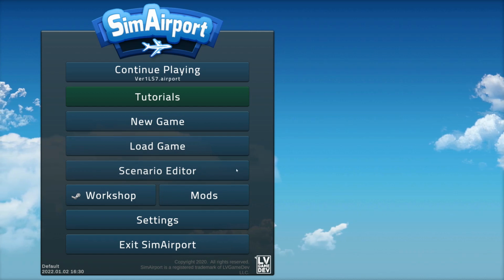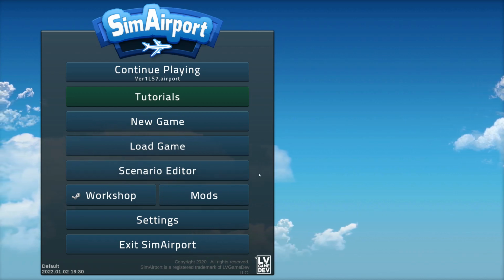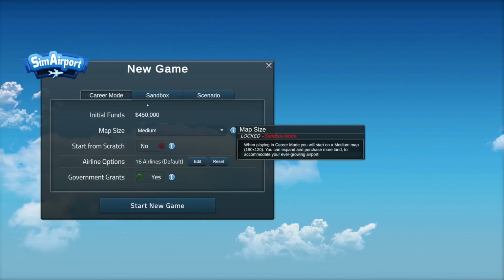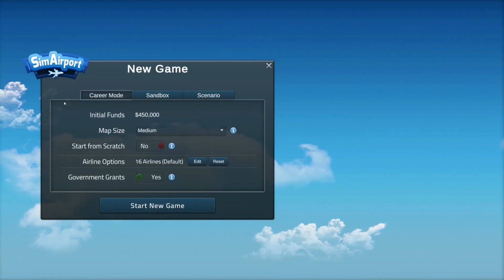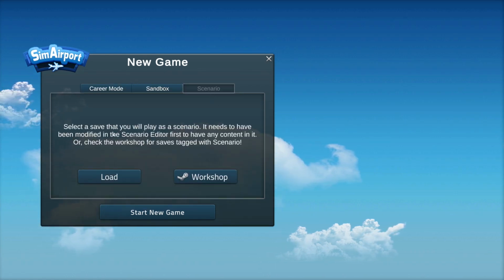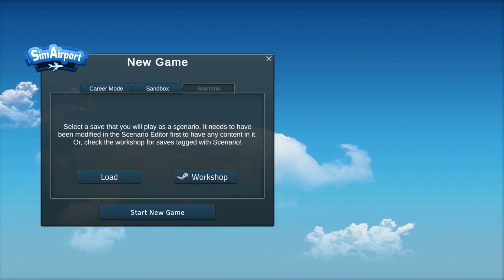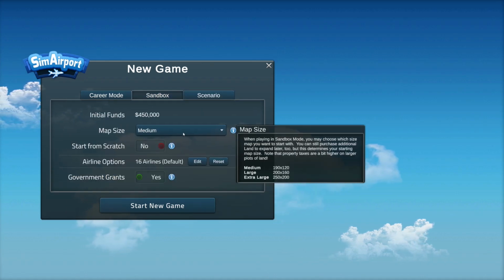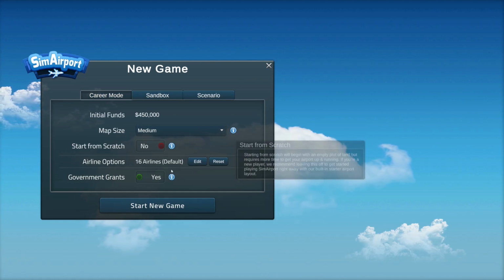I want to give it another go and see what's happening, how it's been updated. Now, new game. I'm going to do the career mode. It's something that we haven't really done. We've always played sandbox. And then I can see you can now do scenarios, which may be interesting. But for these kind of games, I've never really liked scenarios that much. We always play sandbox. So what we'll do is do career mode.